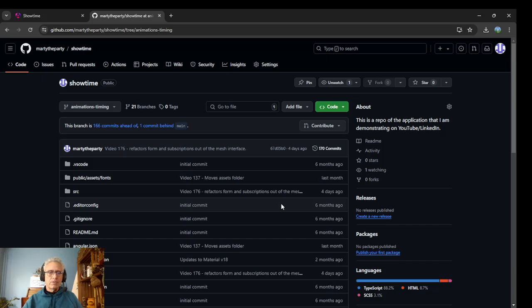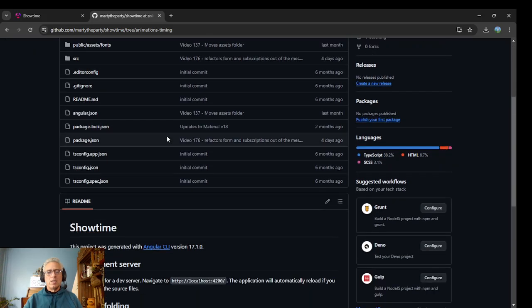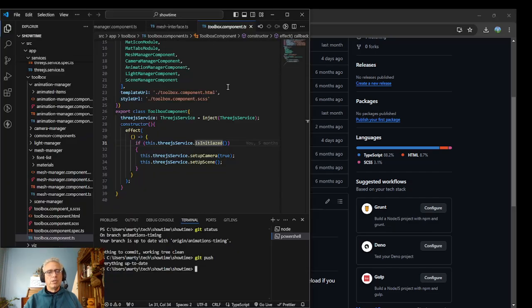Let's see if there's a "your branch is ahead of"... 166 and one commit behind. Oh, okay. So I actually had made a change in the main branch at some point. I guess I should probably merge that in there. So what I'm going to do is go back down to here.